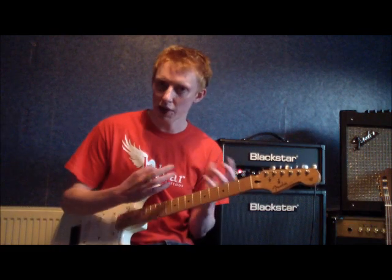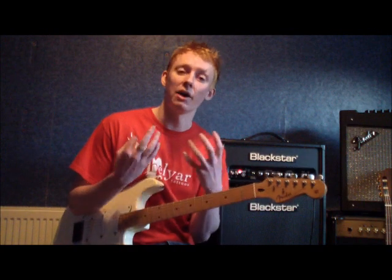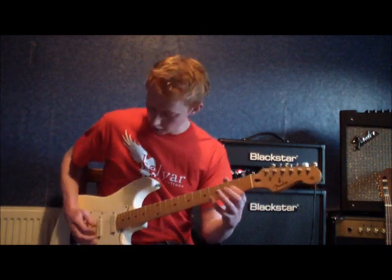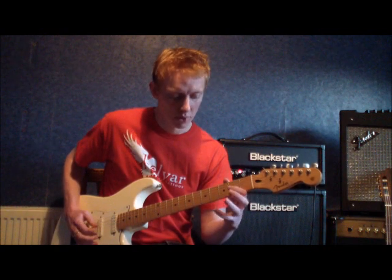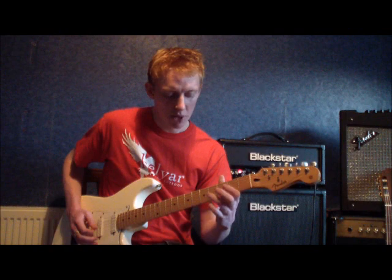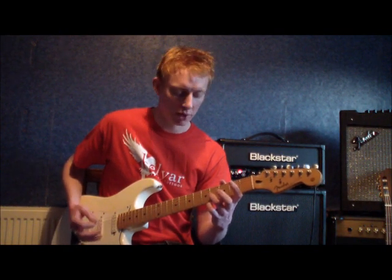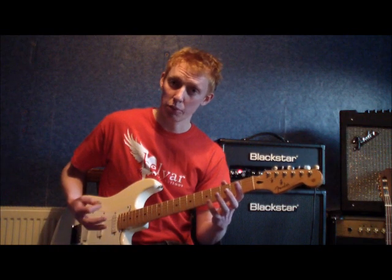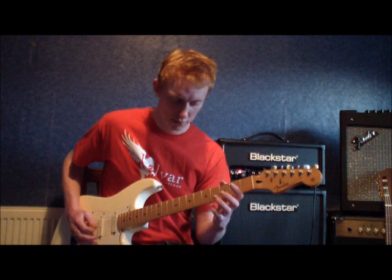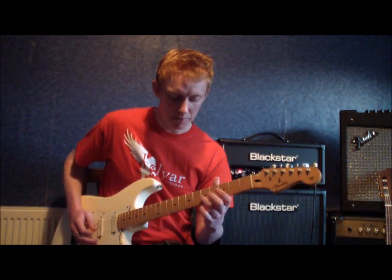Normally you just let the pull off take care of the note that you're going to, but in this instance you're going to do the pull off and then hit the string as well. So it's kind of like this. Pull off, strike again. Okay, and then it moves up to the 4th fret, 3rd finger, and does exactly the same trick. 4th to open as a pull off, and then strike the open string again. Same trick there.